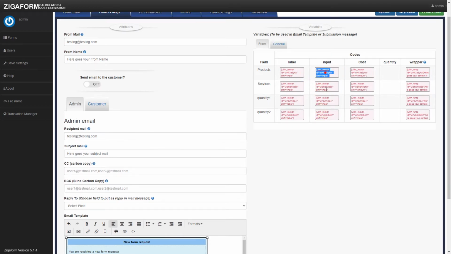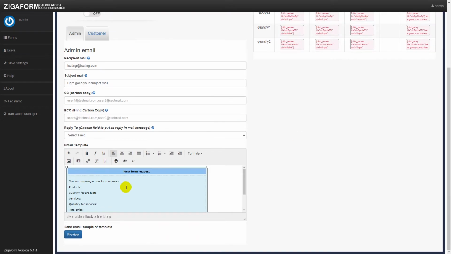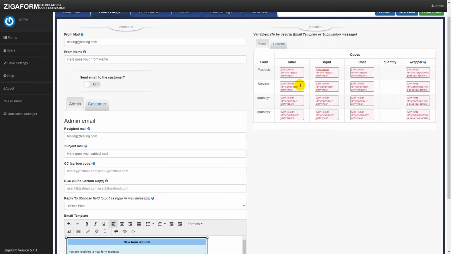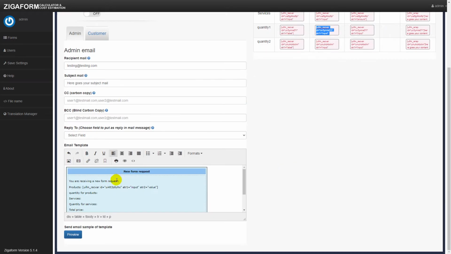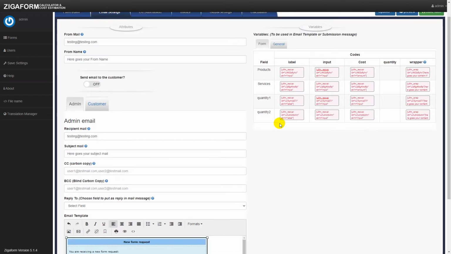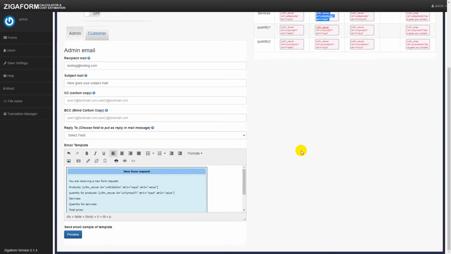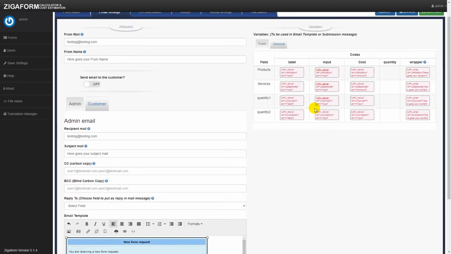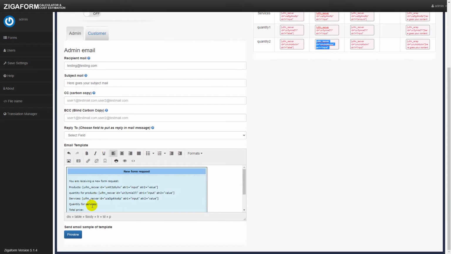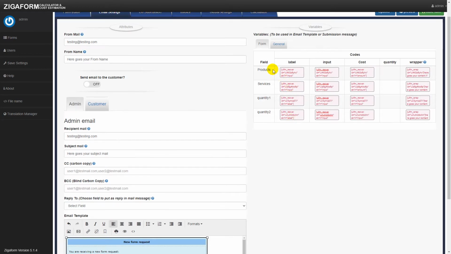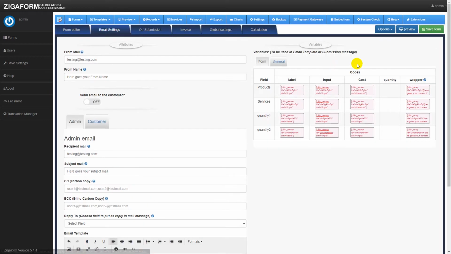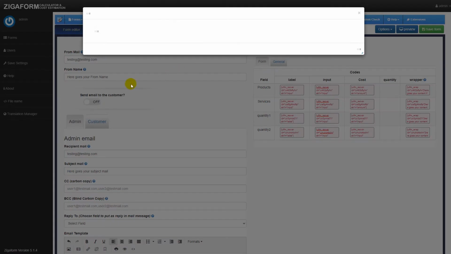There it is. So I will copy these shortcuts and just put it here. The quantity is on here. Services, this is the input here, quantity here, and the total. Also we can get the variables in here.